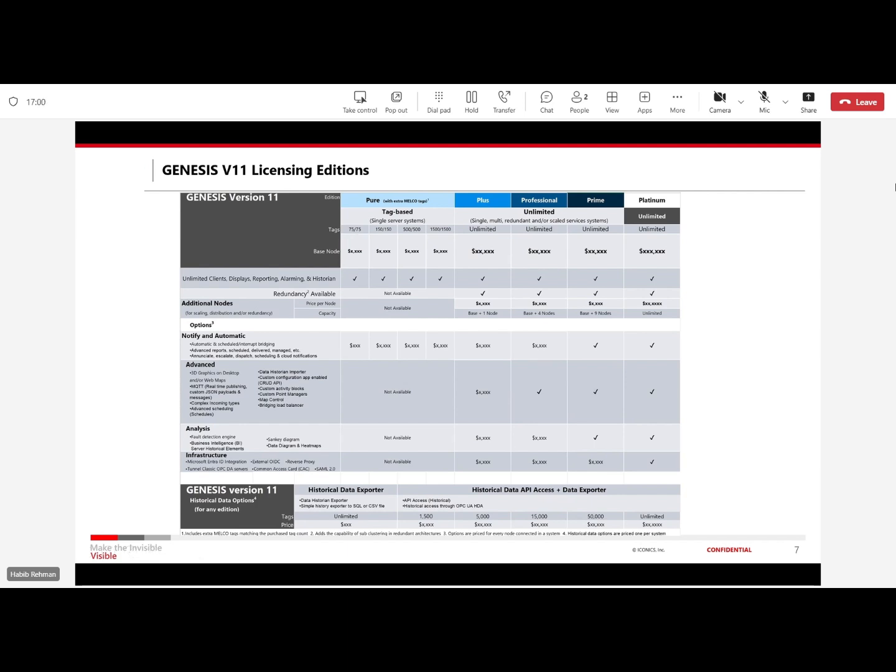So basically, we are giving an incentive to move on to Mitsubishi PLC and double the size of your system at the same price. So that helps you to understand what is Pure and what these slashes mean. So basically, for Pure, 1,500 tags means with Mitsubishi PLC, you can connect 3,000 tags. So that's the benefit.